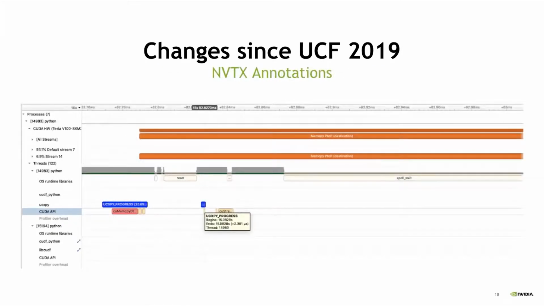This is more or less how the NVTX annotations look like. So for people who are not familiar with NVTX, NVTX is a library that allows you to annotate when a piece of code is running. For instance, we can annotate when UCX-Py progress is being called. So we add an annotation at the beginning and at the end of the function. And once we profile that code, we can see exactly when UCX-Py progress was running. And once again here, and we have more annotations for also send and receive.